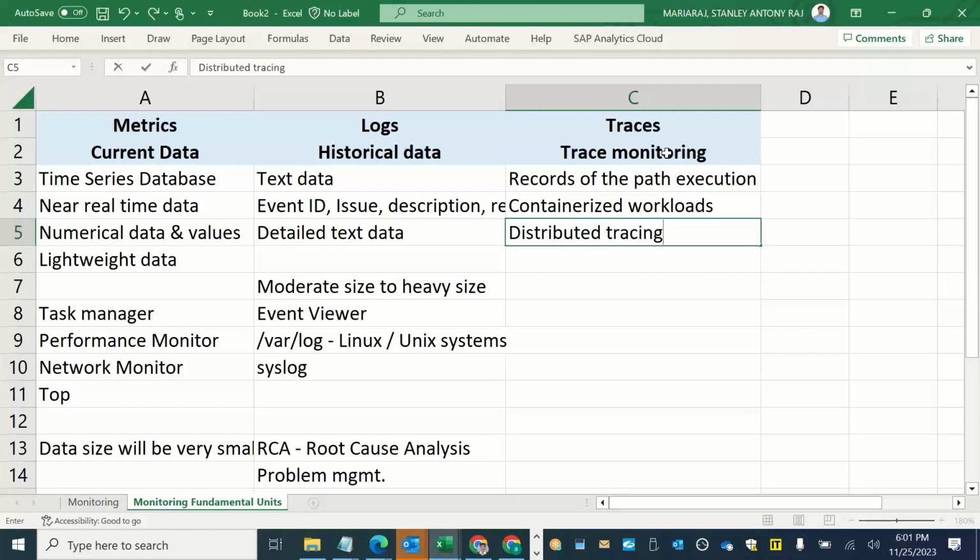Your application might be a group of microservices, or you might have a lot of different containers forming your application. In such cases, troubleshooting or fixing the issue at the microservice or container level is pretty straightforward, because you can bring that container or microservice down and then fix the issue. But to find out the cause, you need a better trace management tool to understand where exactly the problem is, or which microservice is causing this particular slowness.